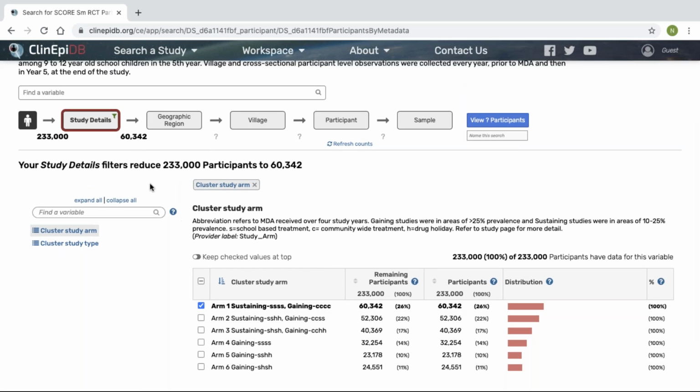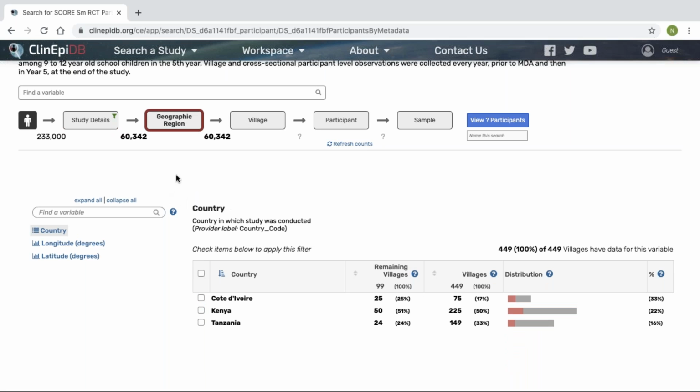So when I clicked on arm 1, you see that my participants were reduced from 233,000 down to 60,000 because we only chose the one arm. Let's go over to geographic region and then choose Kenya. Let's say for this query, we only want to look at participants from Kenya. Here, the number of participants is going down further because we are subsetting again.